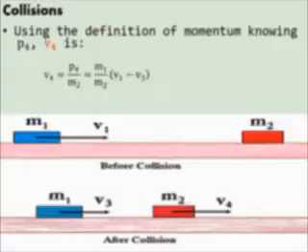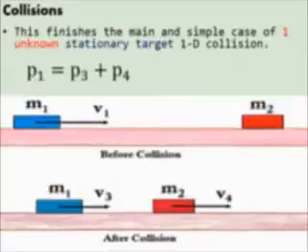And if you look at the velocities, it's the ratio of the masses times the difference in the velocities with m2 on the bottom. So that finishes everything for the simple case where it's an elastic collision, where you do not have any change in energy or any other effects like stickiness or deformation.